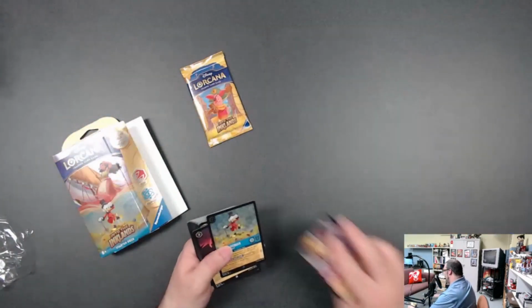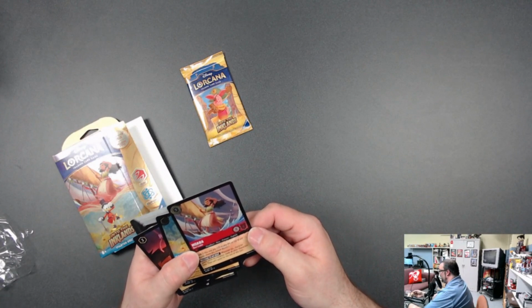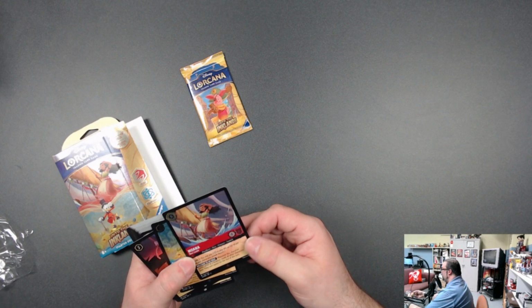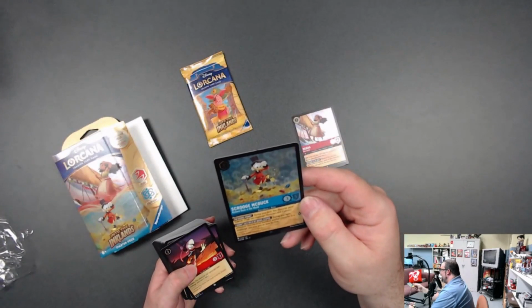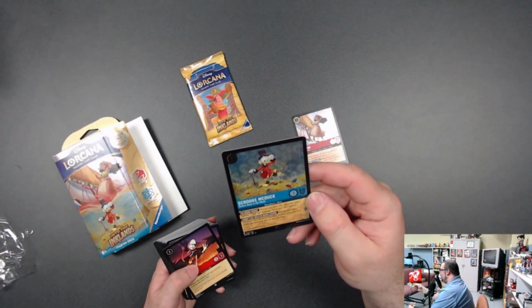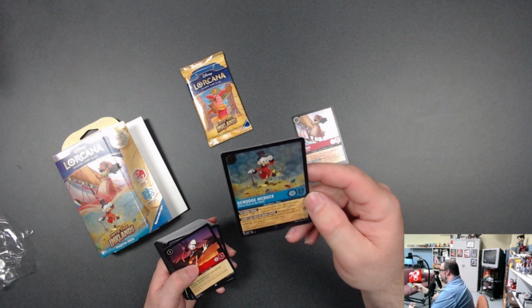So we'll go over these here. The Moana Born Leader: whenever this character quests while at a location, ready all other characters here. They can't quest for the rest of the turn. That's a pretty cool effect. And then I Didn't Get Rich by Being Stupid: during your turn, whenever this character banishes another character in a challenge, you may play an item for free. It has evasive during your turn, which is pretty cool.